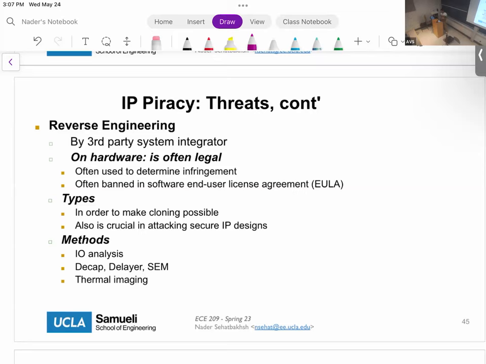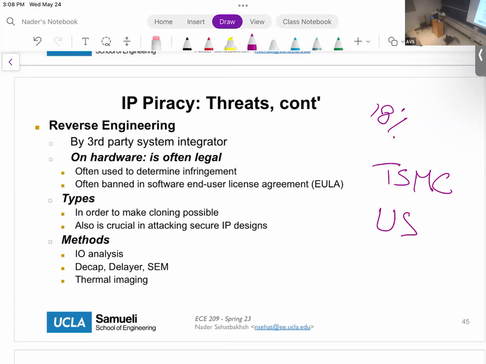But as I said, these days, given the political relationship between these traditional players is kind of breaking, because usually the IP designers are mostly in China and East Asia. The fabrication companies used to be in the US and other countries, but these days only 18% of the chips used in the US are actually manufactured in the US, and more than 80% are manufactured outside, mainly by TSMC. And the system integrator is usually within the US. So there's a whole bunch of clashes between these different countries and regions that cause these problems.